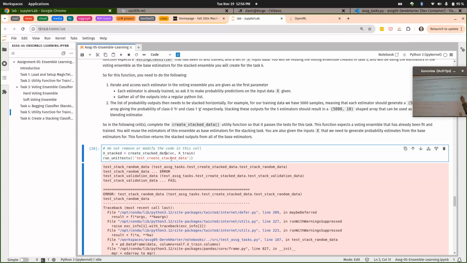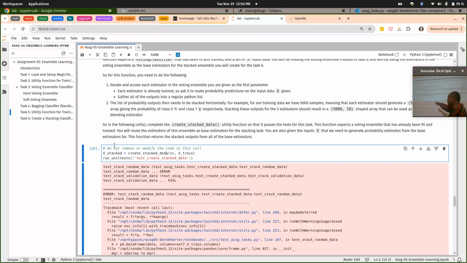This function is going to be used in the next step to create a stack. For all of the trained base estimators, we're using the estimators in a voting ensemble to be the base estimators for a stack that you'll build. So you have to ask them, give me your predictions for the validation training set.